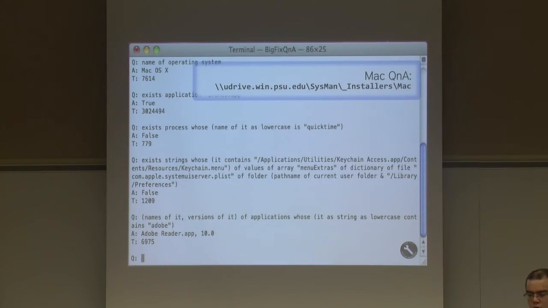Mac is cool, but this is a Windows application, and so that's what it started out as, and then they're like, oh yeah, we have a Mac market, so maybe we should do some things with Mac. So it's not quite up to speed where the Windows side is. On the Windows side, we can execute single lines of ActionScript, and that's nice. We don't have that yet on the Mac, but we do have what's called the Mac Q&A.